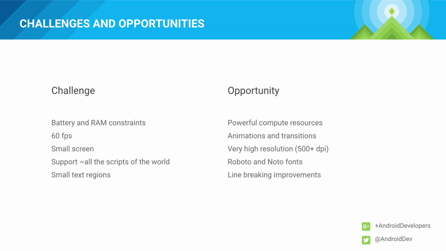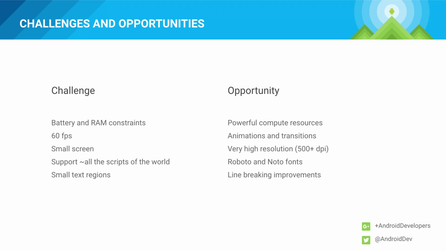But you really do have very powerful compute resources. You've got multi-core, multi-gigahertz processors in there. So if you want to do sophisticated, advanced typography, you do have the compute power to do that. 60 frames a second is absolutely a requirement, and this is, again, both a challenge and an opportunity that you can do these really rich animations and transitions and do this kind of interactive motion typography that really is completely impossible in a print background, but you have to make everything fit in that 16 millisecond budget.